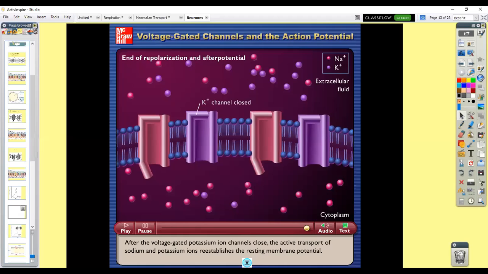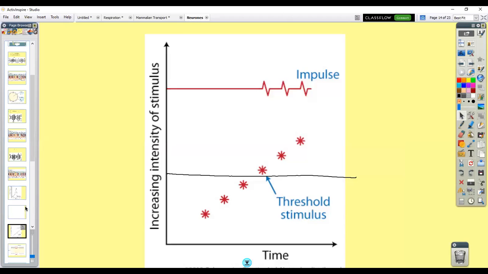Okay, moving on to the next bit, we talk about a threshold stimulus. Okay, so here you can see different intensities of a stimulus. So these first 3 don't produce an impulse. That perhaps is your threshold along here. These next 3, which get above threshold, do produce a stimulus. So that's something known as the all or nothing law. If it doesn't reach threshold, no impulse is sent. If it does, then an impulse is sent.